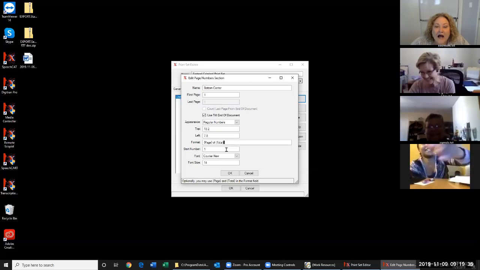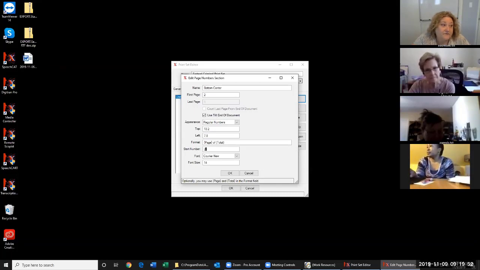Okay, good. Now, the start number. Let's say that my first page was going to be 2. Well, my start number would need to be 2 as well. Because if I was going to start on page 2, that doesn't make it page 1, right? Even though sometimes we don't put a page number on the first page, we still start with the right page number.